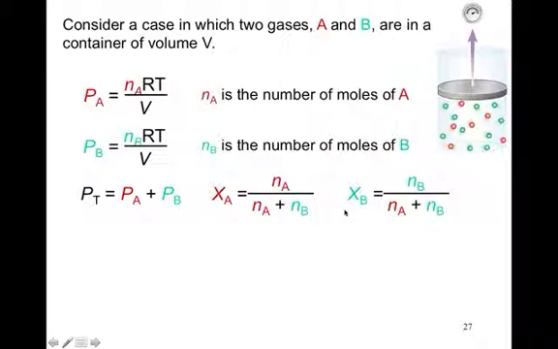Once you do a couple of them, they come pretty easy. And here's the mole fraction for the green gases, same way, what we're interested in over the total. And so the mole fractions, you'll see the equation in your book is X subscript i, and we'll be using that quite a bit. And so here's the formula you'll see, PA equals XA times PT, or in your book it's Pi equals Xi PT, and all that is the partial pressure of gas A is equal to the mole fraction of gas A multiplied by the total pressure.